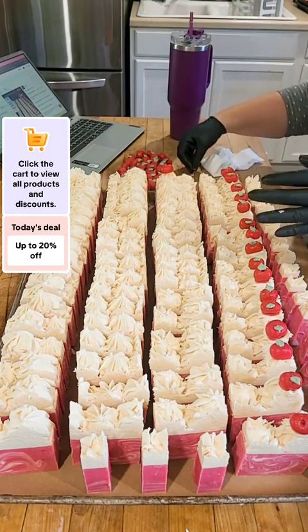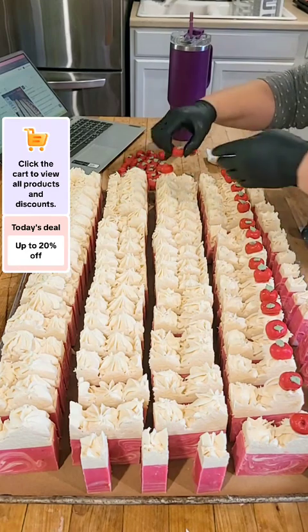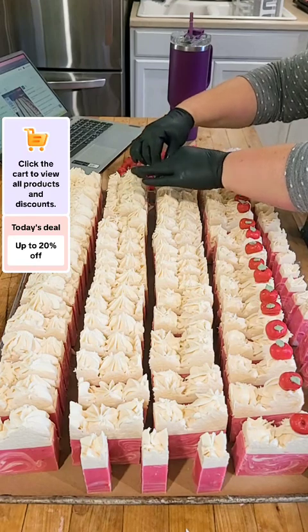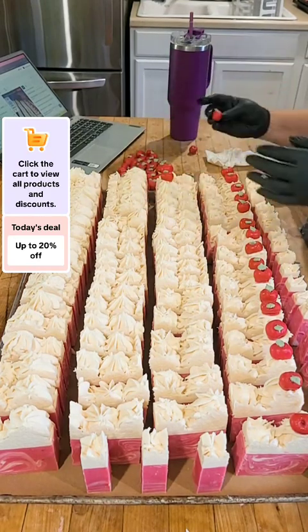See, this is why I don't like doing this. My little leaves are coming off some of them where I'm putting too much pressure on that area. But they're sticking, so I guess that's what matters.